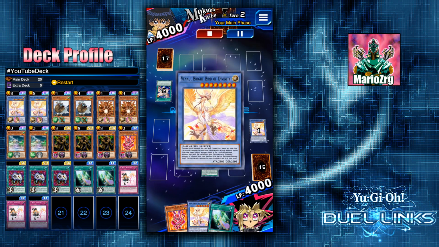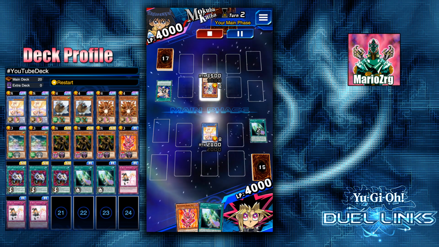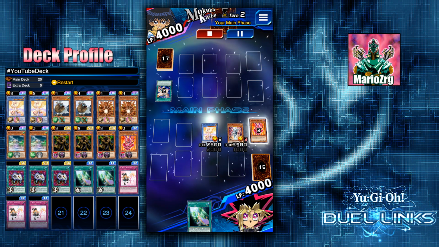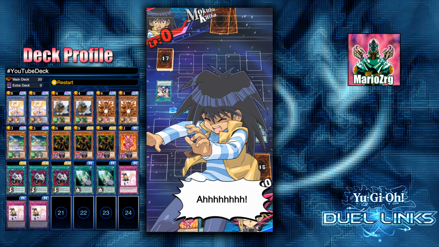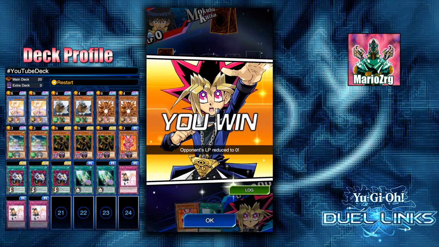He goes for Silent Magician turn 1, and I have Possessed Dark Soul. That's why I saved this replay, because I thought it was pretty hilarious. So I just target the Silent Magician, tribute my Possessed Dark Soul, and now I have a free Silent Magician, and I can just attack for game. Kind of felt bad for that player, but it was too good not to save it.